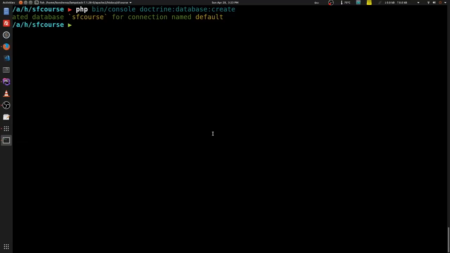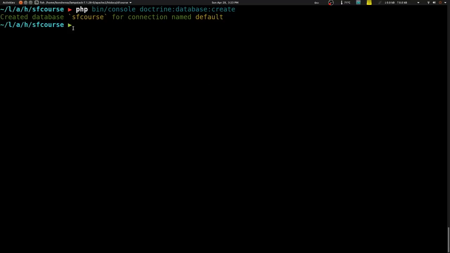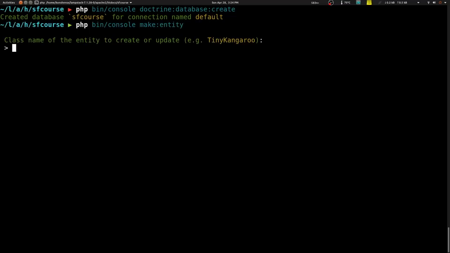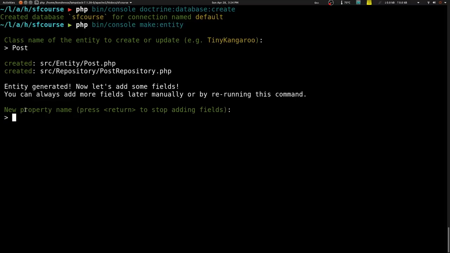Obviously, I'm going to take advantage of Symfony and use their console. I'm going to do PHP bin/console, use the make command, and make an entity. I'm going to hit the return key, and it's going to ask me for the name of the entity that I want to create. Let's say I want to create something called a post. So we're going to have some posts in our database. Let's create a post. Now it's going to ask if I want to add some properties. Of course, I want to add some stuff. I'm going to add a title. I'm going to add, for example, a description.